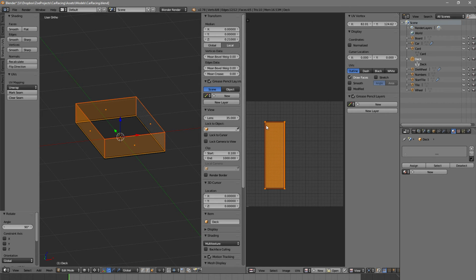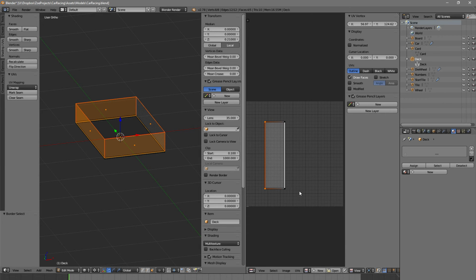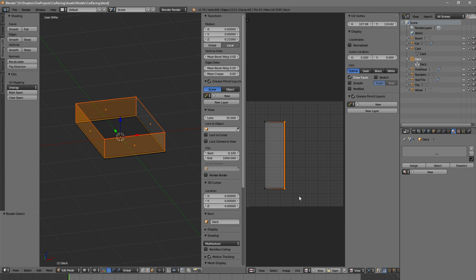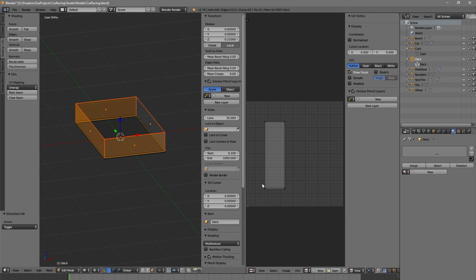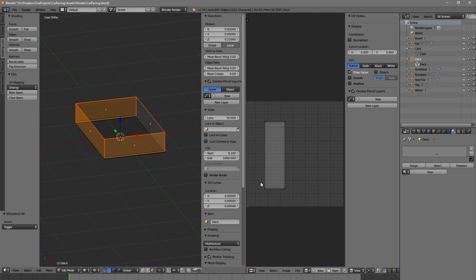So A to unselect, B to box select, W A A. This does auto alignment. Okay. B to box select, W A A. B to box select, W A A. B to box select, W A A. Okay, B to box select.